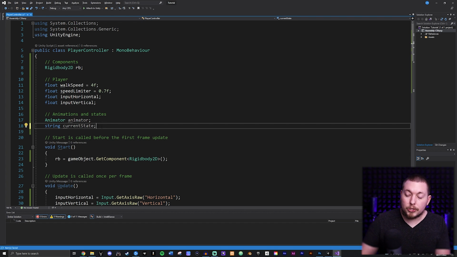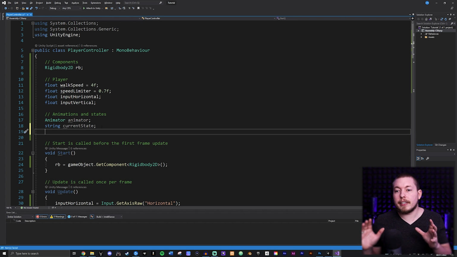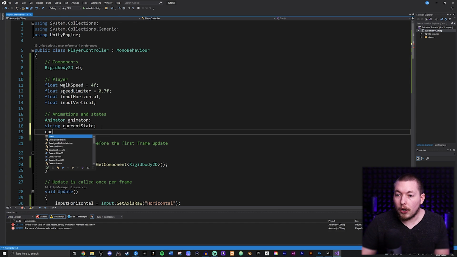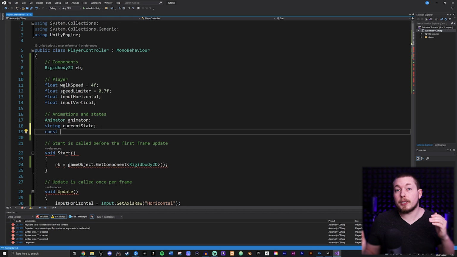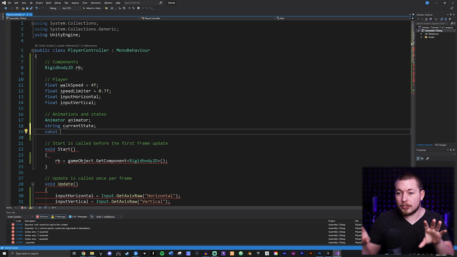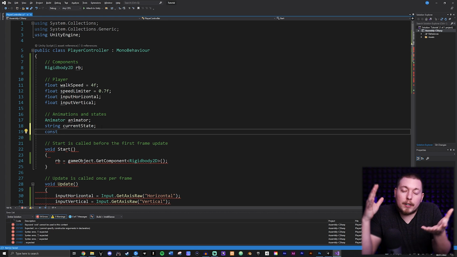And the last thing I want to do up here is add in all the different animation states that we've created inside Unity. So right now we have 5, we have idle, and then we have all the 4 directions that we might want to walk. So I want to create a constant, which is a variable that we can't change at any point, or at least it's going to throw us an error if we try to change this at any point, because we're not going to be changing this.